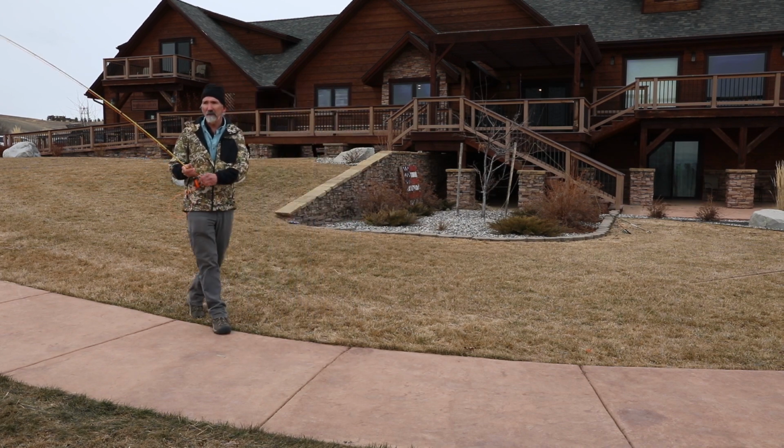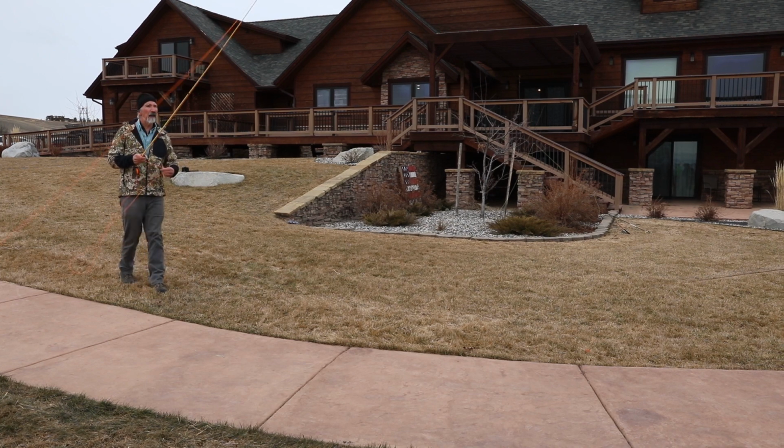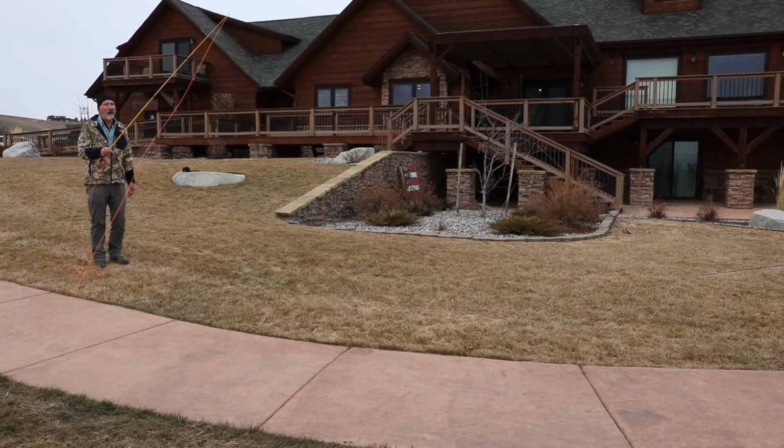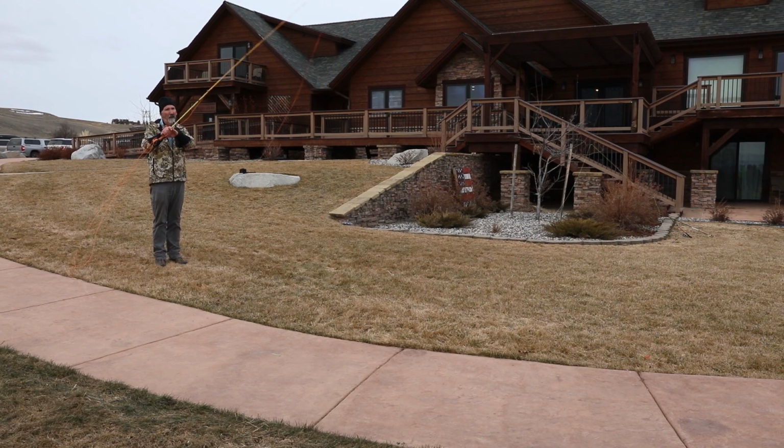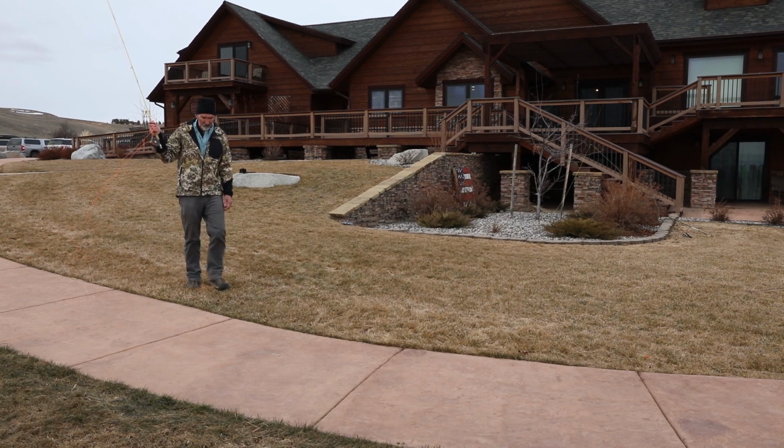But again, one of the great things about that extended finger grip is that it makes this change from my right shoulder to my left shoulder. It's just a matter of rotating. Now I've got more palm facing out on this side. I come back into here, I've got more thumb on top of the grip. So again, that's one thing I'll get everybody to practice a little bit.